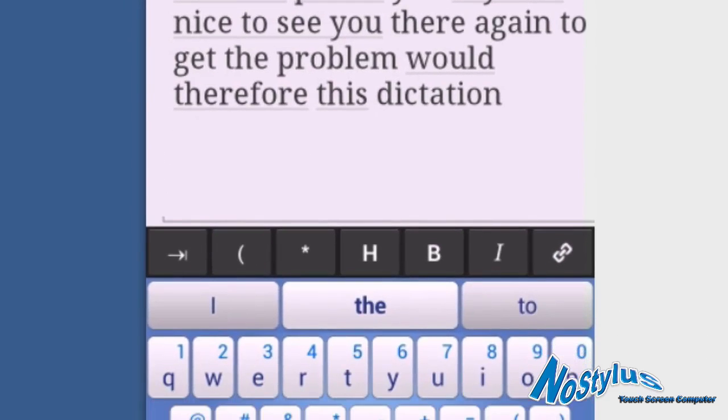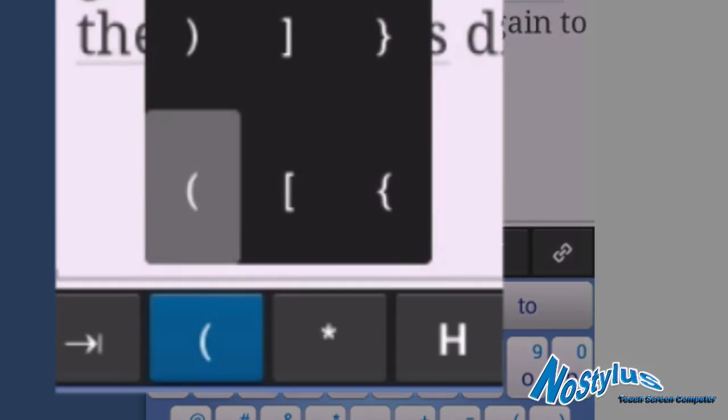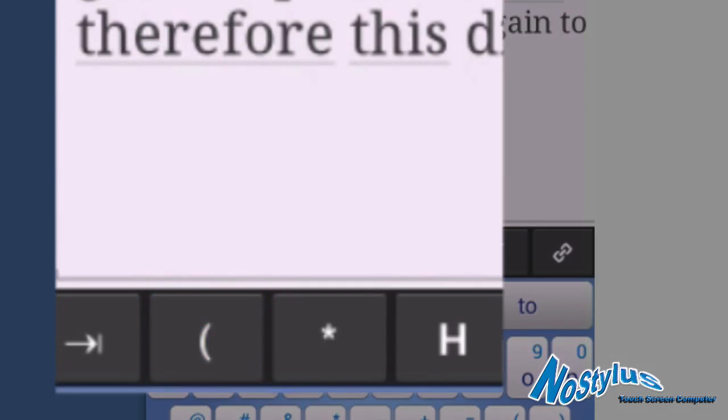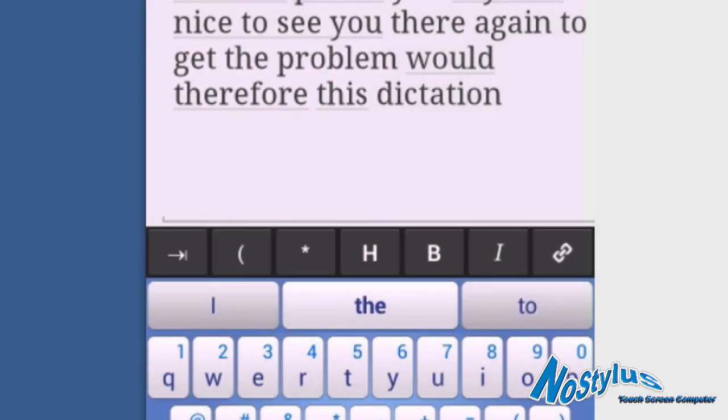Now the thing with this is that we've got these extra keys on the keyboard there. We've got the one to put a tab in there. We've got the one for doing a round bracket. But I can also put in other things as well. So say I want a square bracket, I can go and do that, which is quite good. But it would be much nicer if I could just slide the set of keys across and get to what I wanted. So when you're using Markdown, you're going to want those square brackets fairly often. So good if they were actually on the screen there, but still.